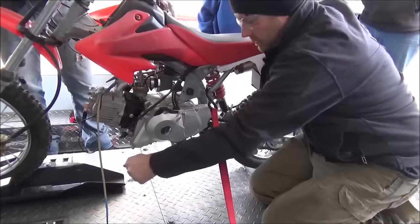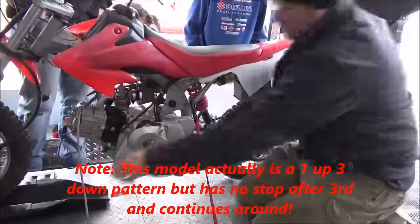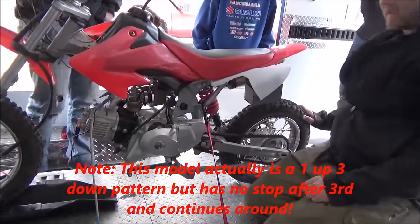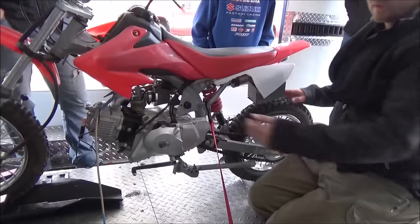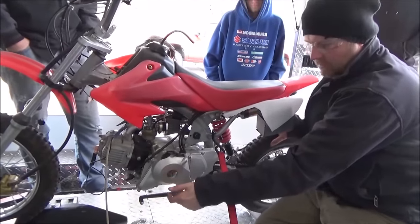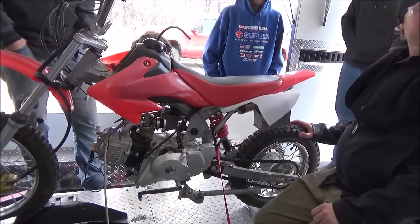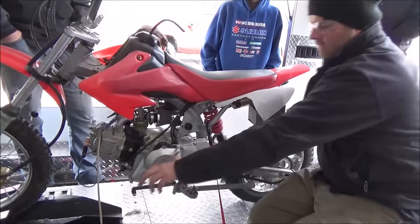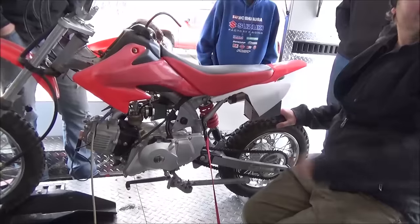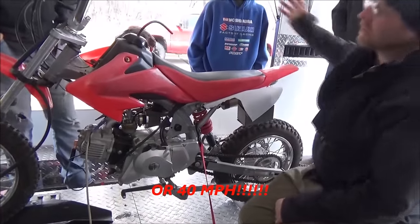I'm in neutral, so down one — okay, four speed then. Look at that, I'm back in neutral. The really scary thing about that is: if I'm back in neutral and I go here, I think I'm in first, and then I would go into fourth and end right back up in first gear. So imagine going along at 20 miles an hour, shifting, and ending up in first gear — you're gonna go over the handlebars.